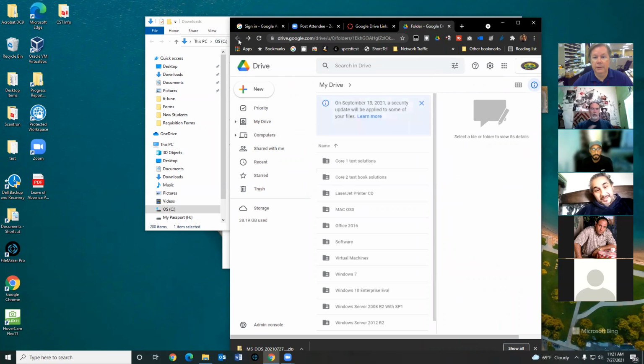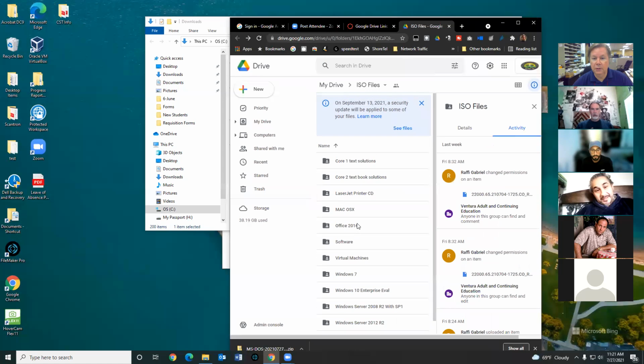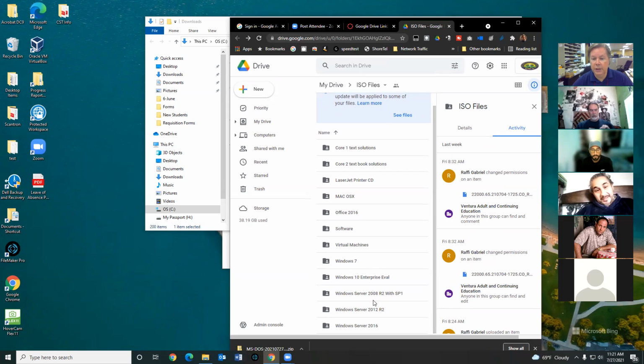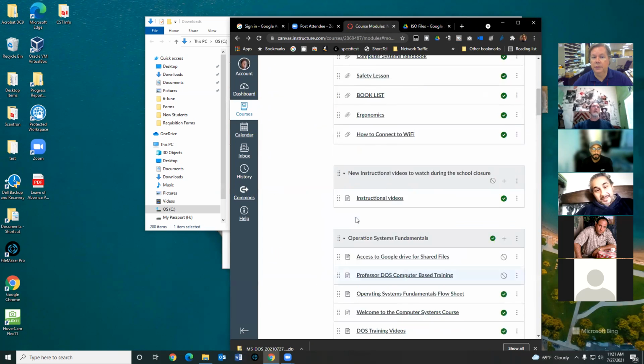I think Rafi put the Windows 11 ISO in here somewhere, right? It's in Canvas for sure. I wasn't able to look for it in there. Maybe he linked it through Canvas, so maybe it's not in here, or maybe it's somewhere I don't know. But anyway, there is a link in the announcements in Canvas for it, so you can get to it through there. In fact, let's go over to the links in Canvas and find that out.